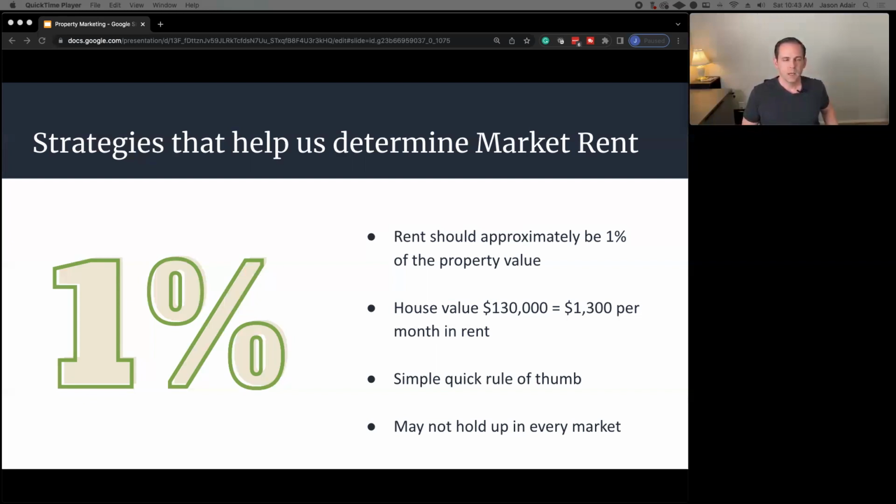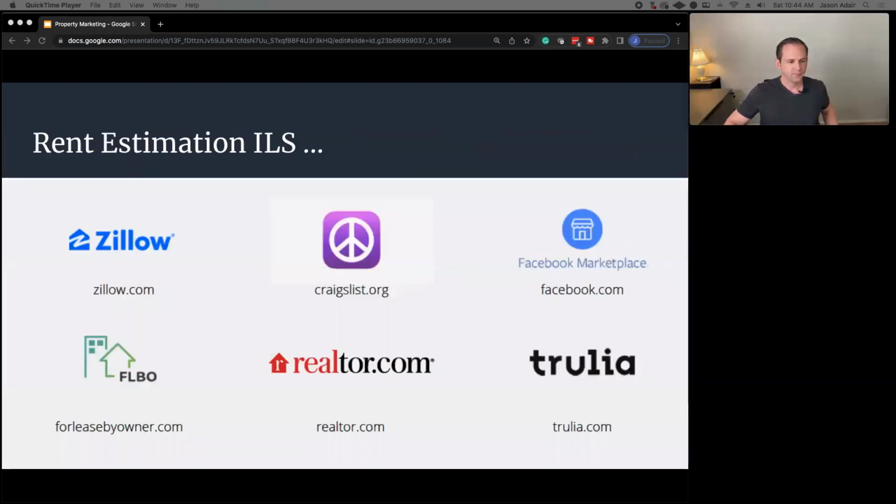If it's a maybe, then I'll take the next step and start drilling in more. I'll do market surveys, look at the estimation services, and really start to dial in so I can put my numbers together and see if that deal works for me or not. So use it where you can, but just be aware that it's not foolproof by any means.